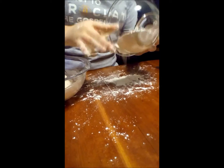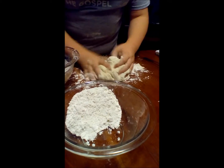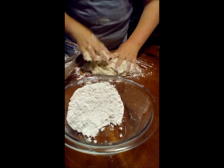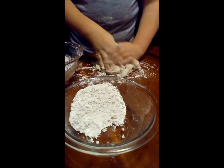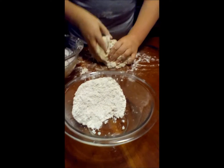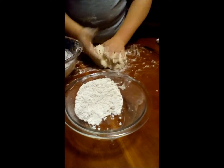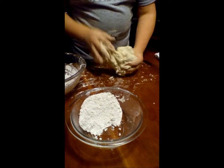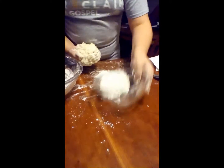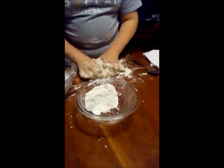Sprinkle out some more. Here we go. Yes, you just want to eat up that flour, don't you? There. Take it off of me. Oh, this is all sticky. Yes, there we go. Now you're wanting to eat that dough. This looks delicious. Right, let's get the flour in there. Knead it. Doesn't this look delicious? Get a bit more flour. Eat all this. Yummy. Yummy dough.